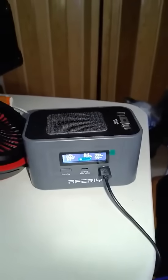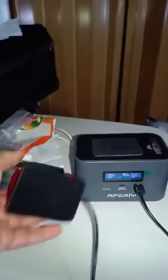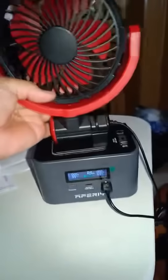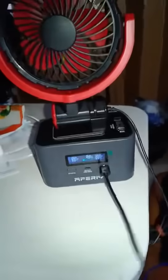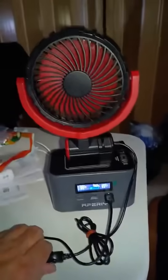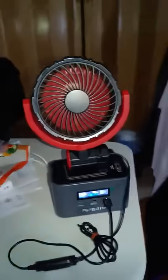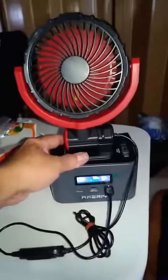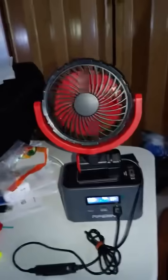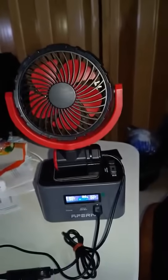I just love this battery. I put velcro on top and the other velcro on the bottom of my fan — as you can see, it's cute and very powerful. I attach it on top, plug it in, and turn it on. I'm able to use this during my layover and on my flight going to Japan tomorrow, and I'm going to take this to the restaurants because it's summertime.